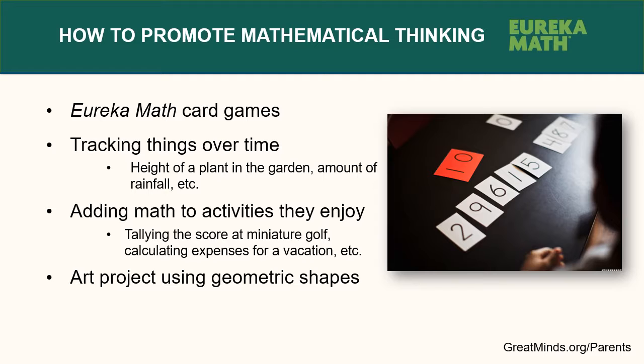Use art projects at home if you like. If you're creative or you want to be creative or would like to try to be creative, feel free to use shapes. Incorporate any kind of geometric aspect into it. So for example, let's say we're driving in the car. That's usually when you're going somewhere, you're going to work, or even on the way to school. Find a sphere, or I spy with my little eye a sphere, and your child might say the sun, or that balloon in the sky. I spy with my little eye a rectangle, and have them try to find it.